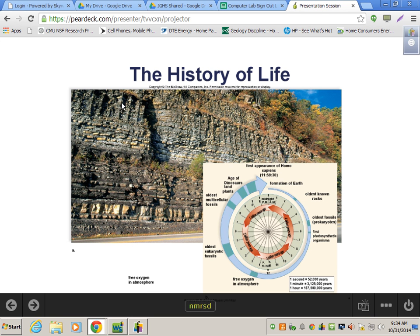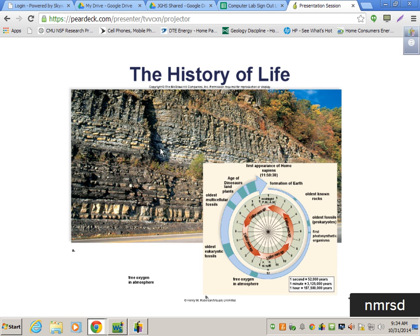So what you're seeing here on the side of this rock is many different strata. Has anybody been to a giant quarry? If you drive, anybody ever drove to Wisconsin? Have you seen the quarries along the way there? Like through Milwaukee? And in Michigan, there are some really huge ones.